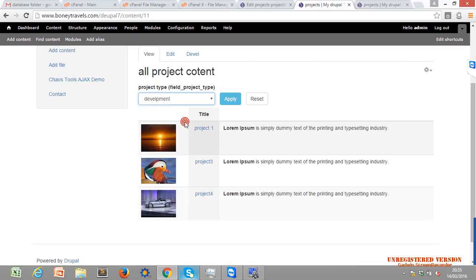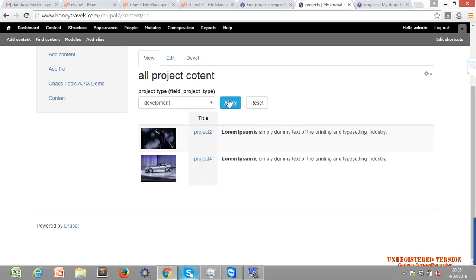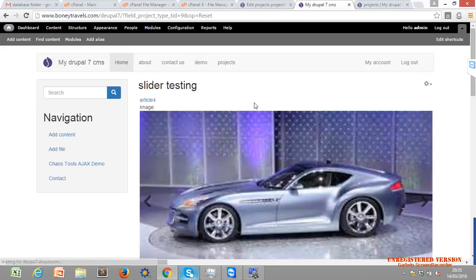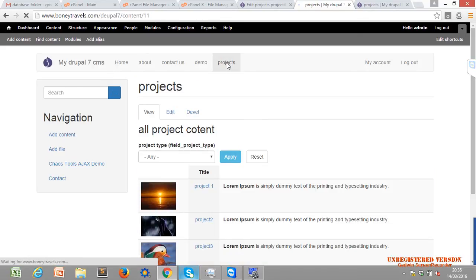If I click on development, maybe we get two. Yeah, project 2 and 4. And if you click reset, it should be, why is it going to the home page? One second, the reset button is not working.